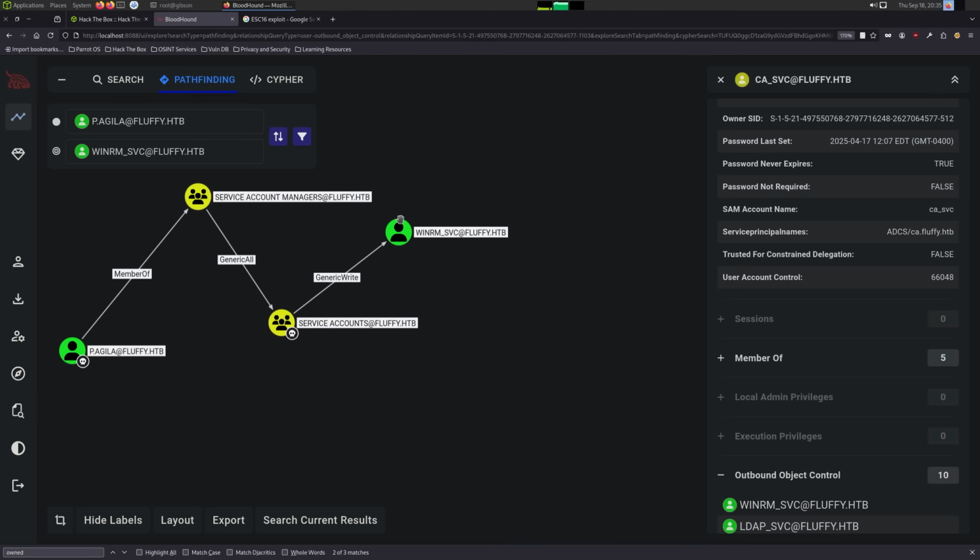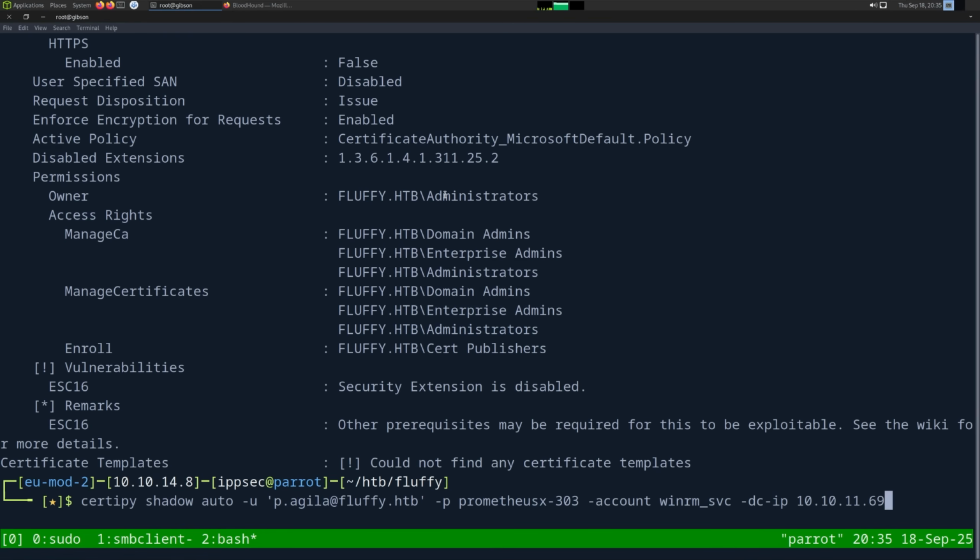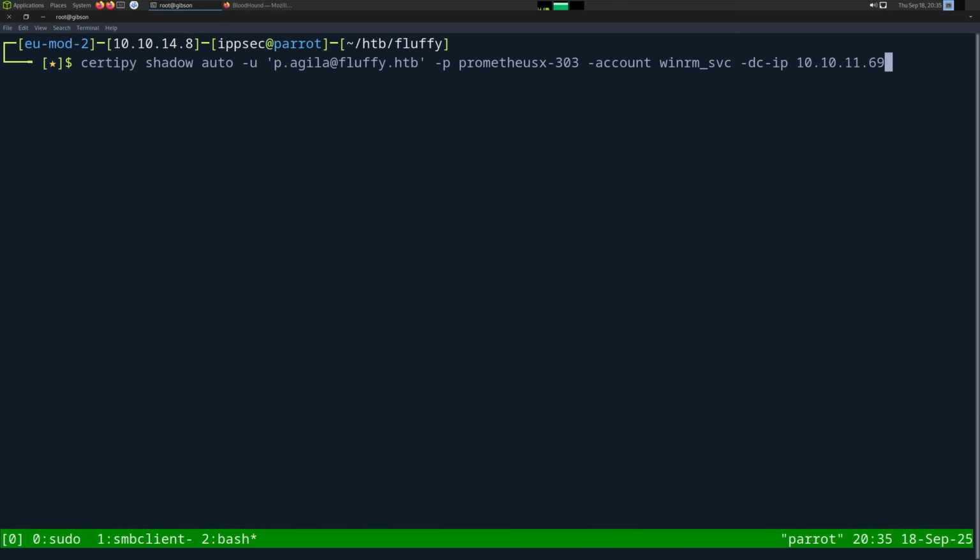So I'm going to update the user principal name for the CA service to be administrator. And then we're going to request a certificate. In that certificate, it's going to say the subject alternate name is administrator. Then when we use that certificate, it's going to map to the administrator user and let us in as them. So that is the attack in a nutshell. So if it doesn't make sense after watching the video, I'd highly recommend going to the Certified video because I also do a very similar attack there.